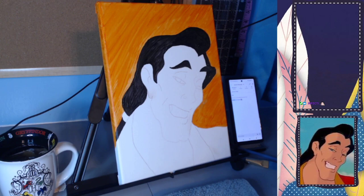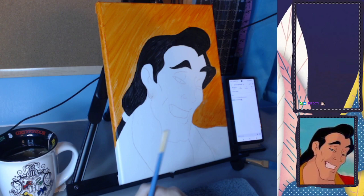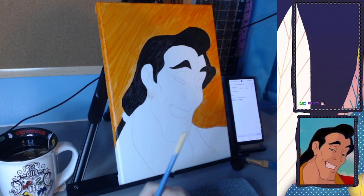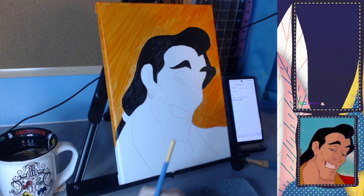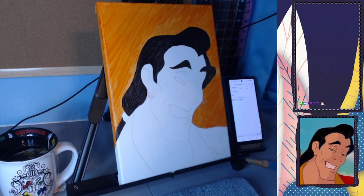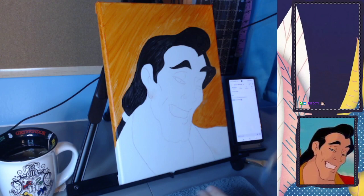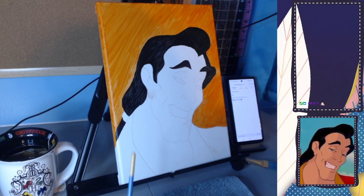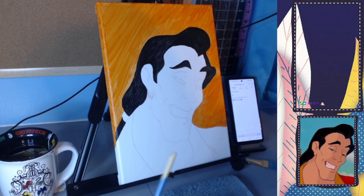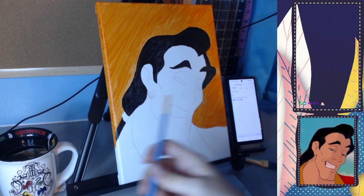All right, I'm going to mix it on my palette until I get kind of the shade I want. We want this pretty light. This is not meant to be very dark. And my mixture is still just a little too dark, so I'm going to add some more white. See if I can't get this in the shade I'm really wanting. Right, I think I kind of got a nice little swarthy color going on here.